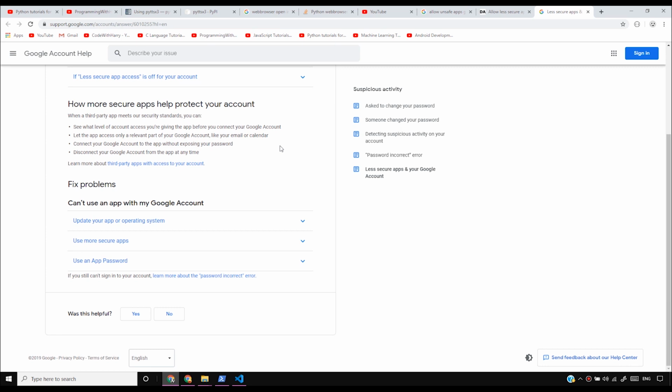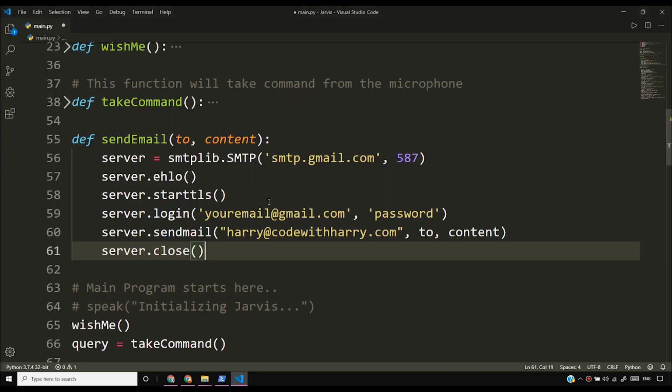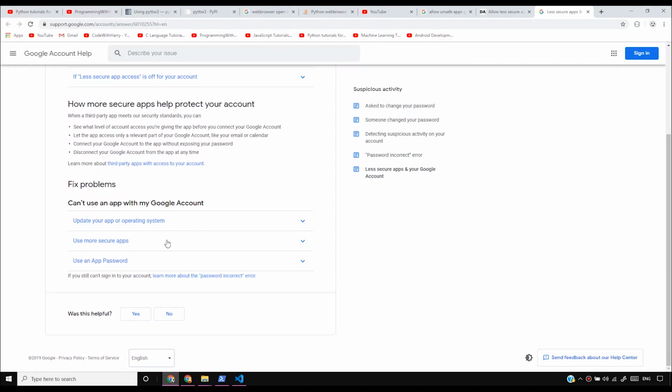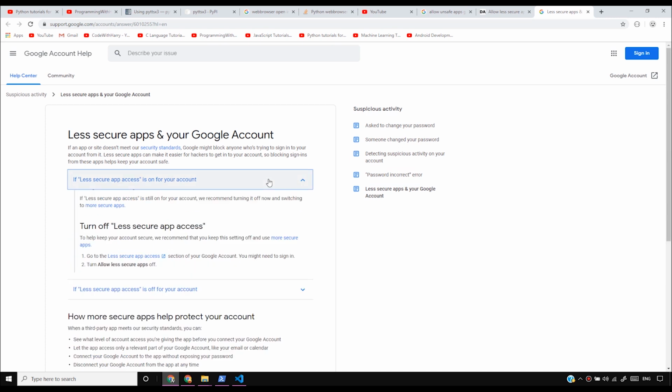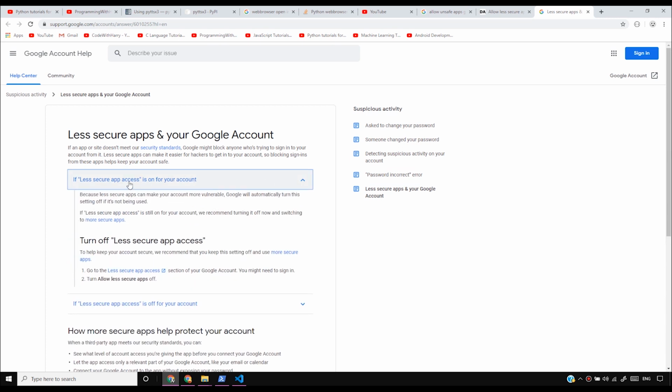So you can write your password here. You can play around with this as long as you have everything safe. If you have your password inside your own computer, then you can do this. Having said that, you can sign into your account, and then you'll find some option to enable less secure apps. I want you guys to read this article. In fact, you don't have to read this article. You can turn on less secure app access, and it's pretty straightforward.